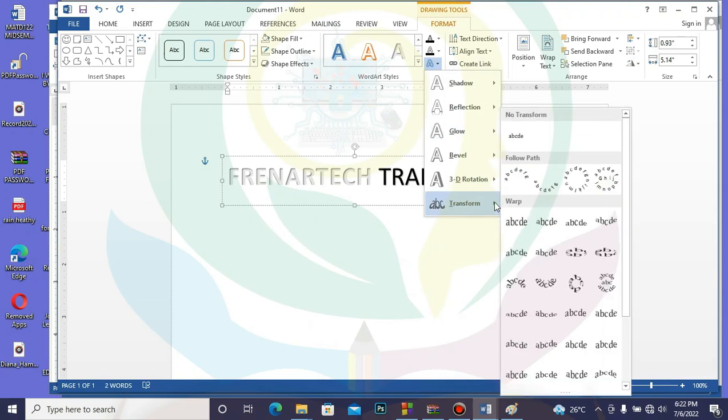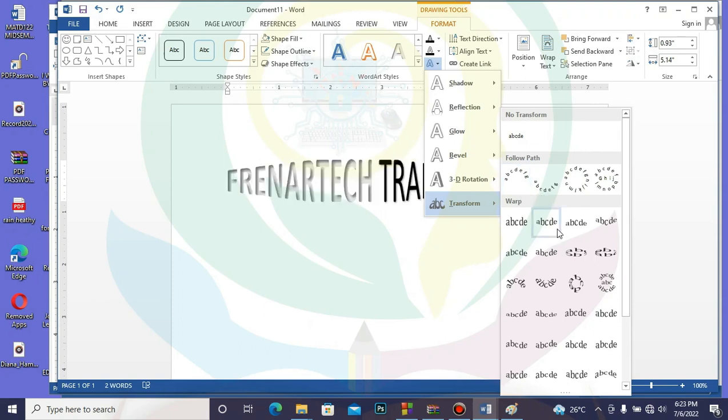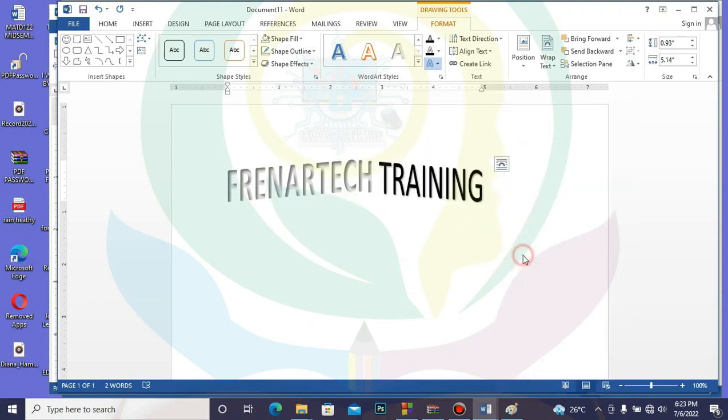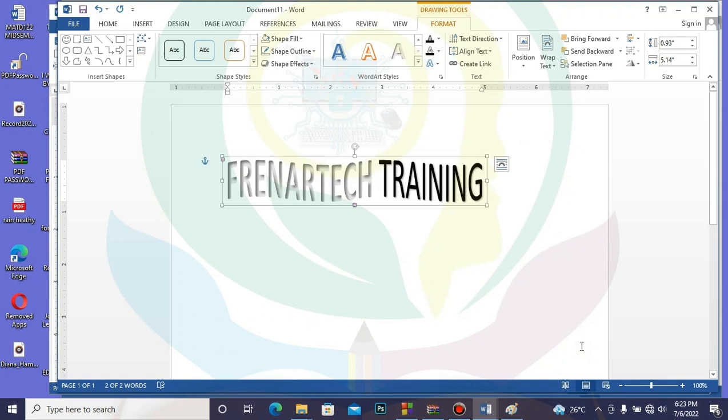So let's come to this part for selecting how you want the writing to be. If you want it to be round, curved, or up and down, you can just pick it the way you want it to be. So you can see how this one is. Sometimes this kind of letterhead is what they use for doing that. I can decide to pick this one and use it for the letterhead of my organization.